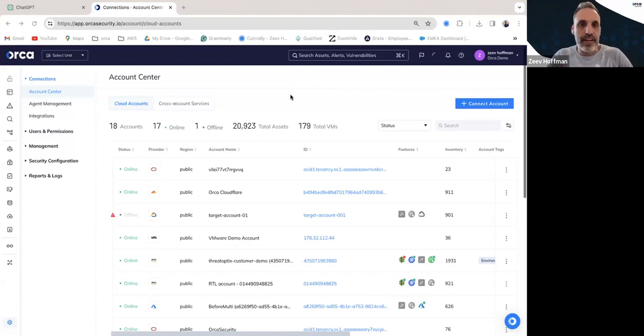I present the evaluation of the cloud security and how Orca approaches the 4 principles of cloud security. And here we try to demonstrate how it actually looks like in a live demo. So this is the UI of Orca. In order to start working with Orca and start to protect your cloud infrastructure, we send the invitation and you register to the platform.